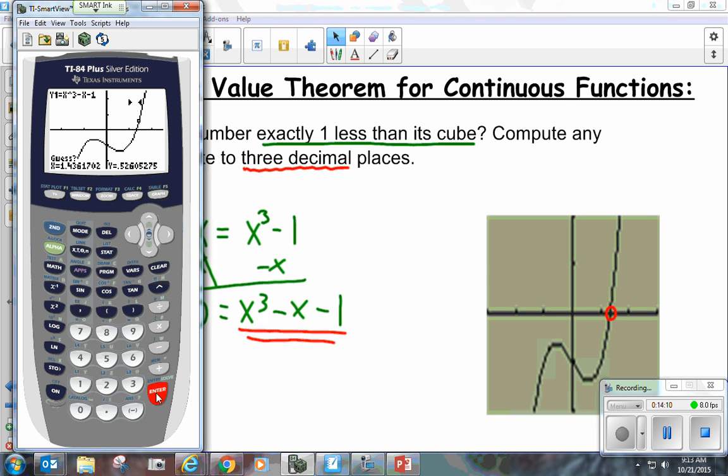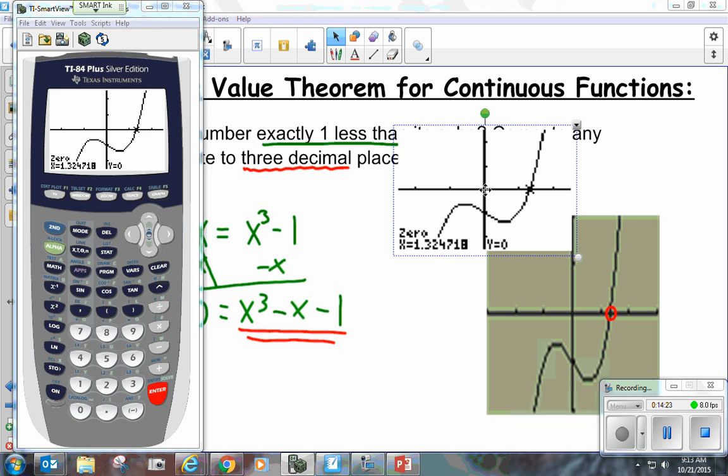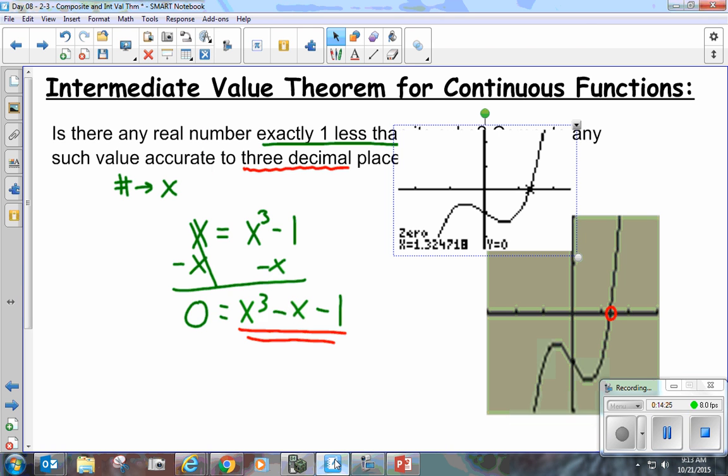If the arrows are pointing away from each other, you reversed your left and right side, and you'll get an error. So if your arrows are not pointing to each other, you'll have to do it again. Hit enter one more time, and there's my answer. We'll put it right here. And they want it to how many decimal places? 3. So 3, 2, 4. My 4 will round up to a 5, because the number after it is 5 or bigger. 1.325 is an approximation for x, not exact. So we'll use this for units.